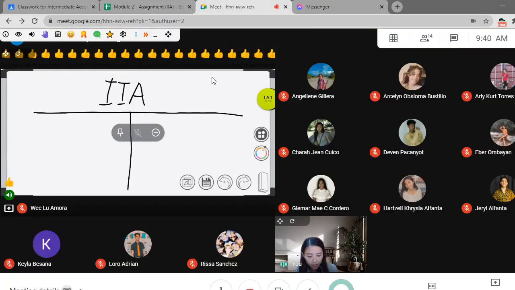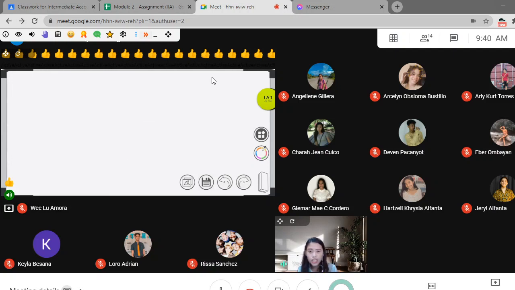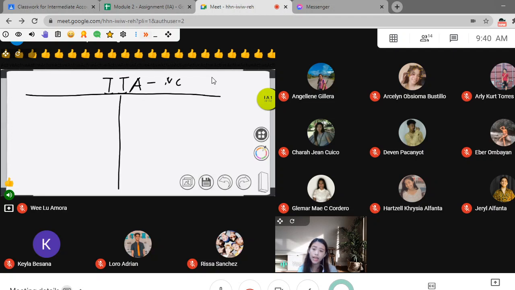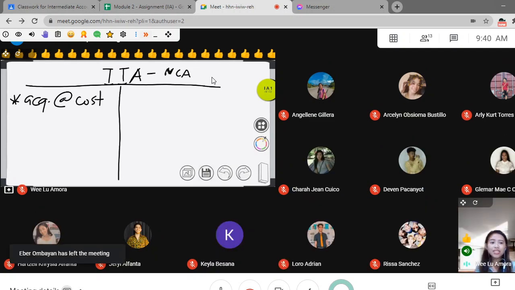So, ato na lang ning i-set up daan si investment in associate. The last time that we used this kind of analysis was, again, in receivable. Diba? Nag-T account ta dito sa receivable. So, mag-T account na punta din hiya sa ato ang investment in associate. So, the first thing, since this is an asset, specifically most of the time, this is a non-current asset. Okay? This is a non-current asset. Therefore, ang normal balance niya is naa sa debit. Therefore, dire na to ibutang ang acquisition at cost. Okay? So, pag nag-acquire ta sa ito ang investment, lalagay natin siya sa debit or i-debit nato si investment in associate.